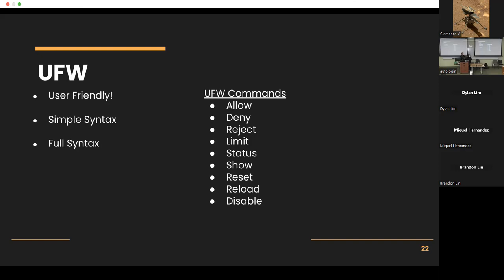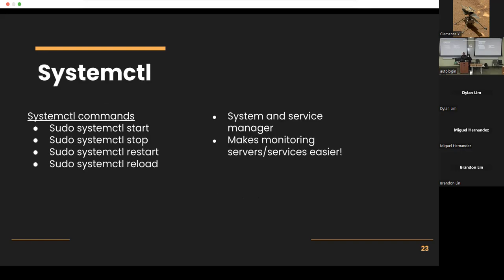If you want to learn more about ports and protocols, you can search Google for common port services, and it'll give you a list. Common, because usually when you download these distros and start utilizing these services, they're going to be assigned to those port numbers. All right. Lastly, one of the last features is systemctl.